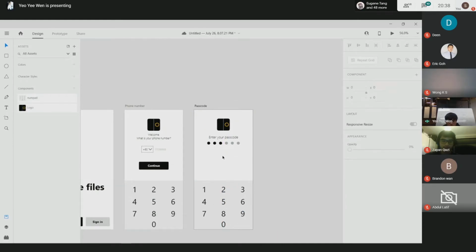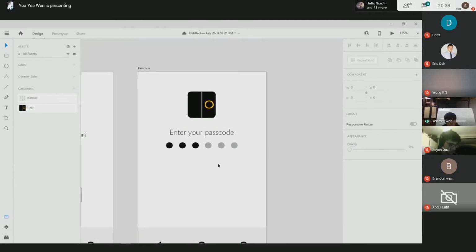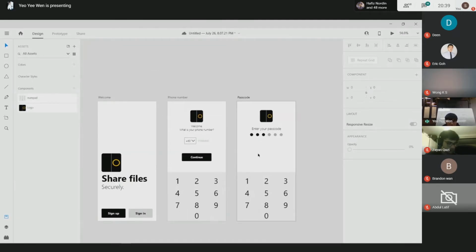I wanted to have maybe a "not receiving your passcode" option, and then a countdown timer there. But you have to be aware that everything here, we try to fake it out. We're not trying to create a real mobile app. It will have no functionality.